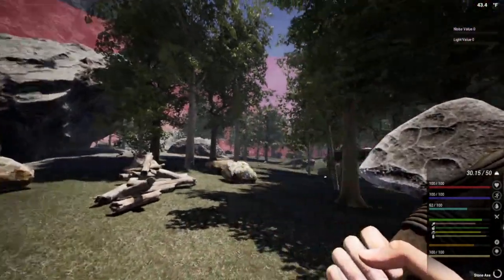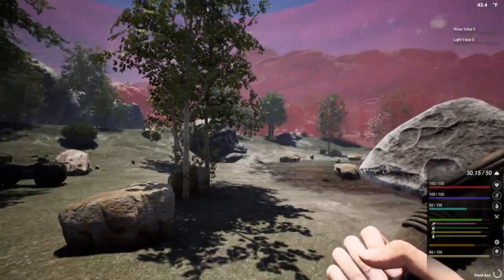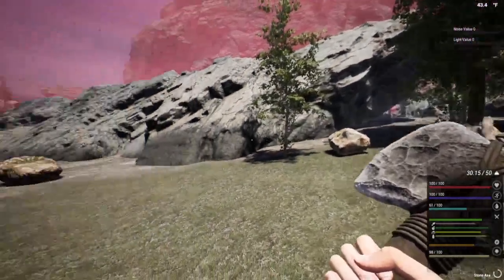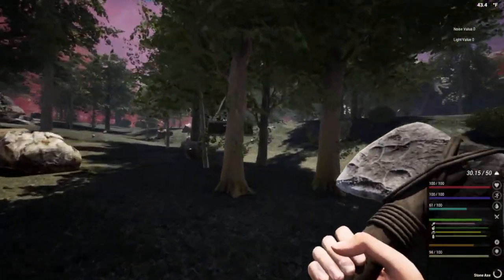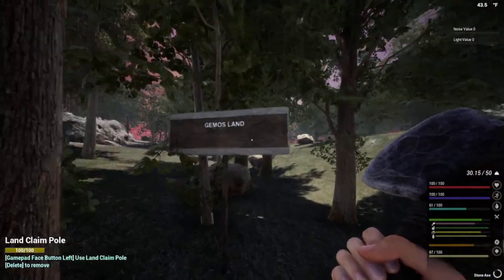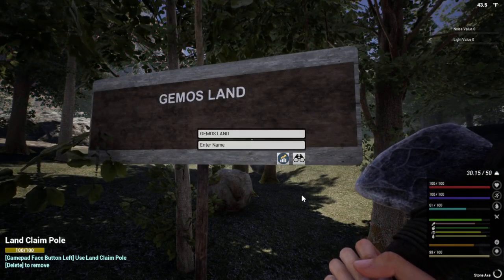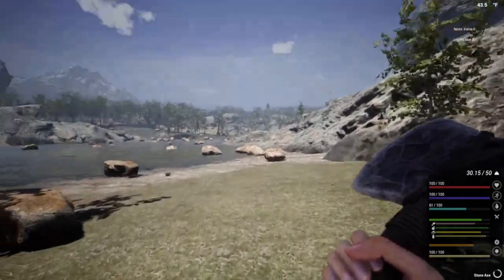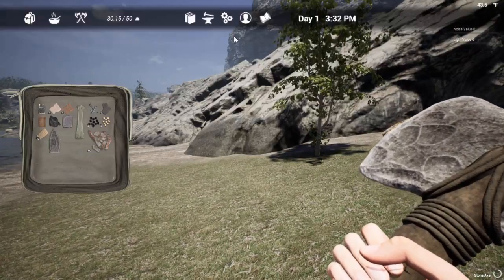Now, your light value and noise value stays up on the top, and you can leave that on if you want to. This will tell you exactly what your build radius is, this red mark circle, if it doesn't bother you. I don't really need to leave that on. And now that we have the land claim down, we can start building.